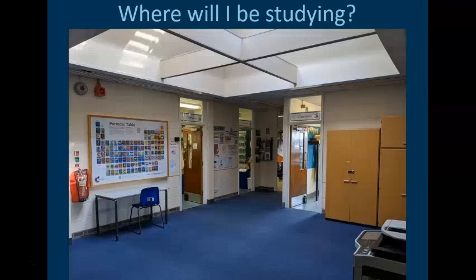Now, we look forward to welcoming back lots of our current Year 11s, but for those that are new to the school, I want to give you a brief overview of the department and the facilities that are available. We're very lucky to have 4 well-equipped chemistry labs. 3 of them you can see the entrances for here, and nestled right in the middle there is our chemistry team room. In there you'll find chemistry teachers, and you can knock on the door at any point just to ask for any help with the work at hand.